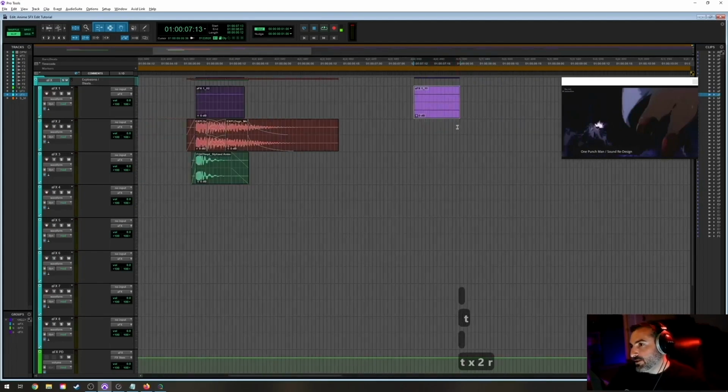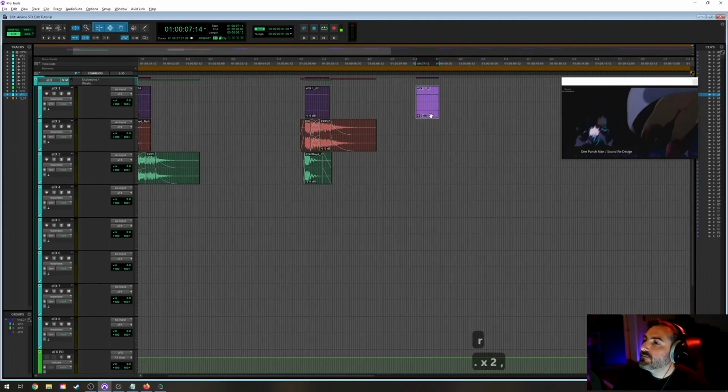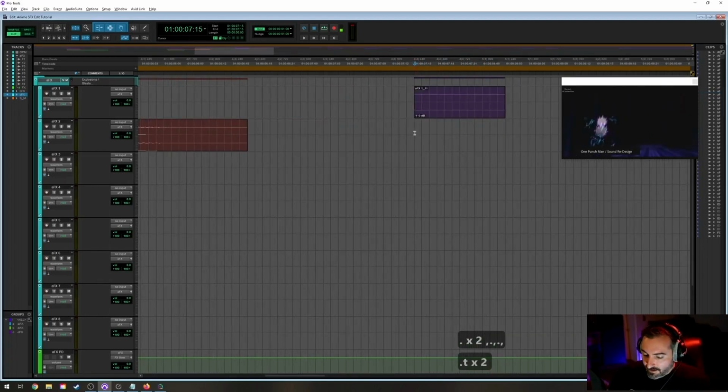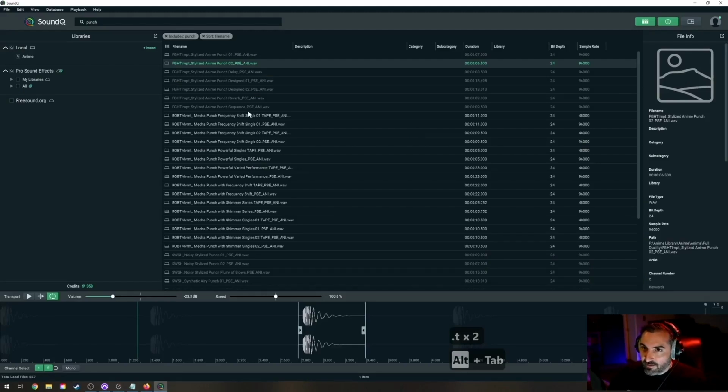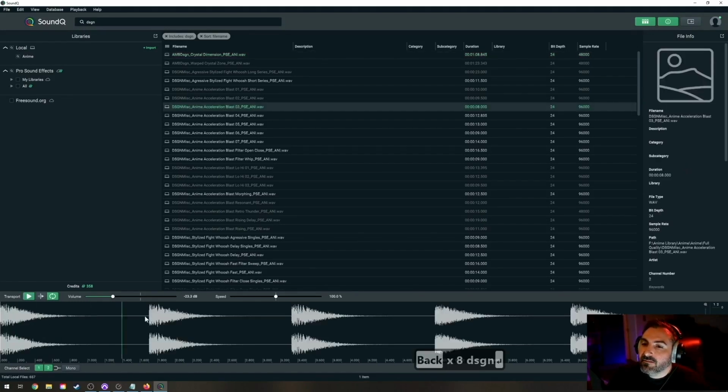We have an acceleration blast as Saitama jumps away to dodge this guy's attack. Let's time that a little differently. Let's go to that frame. Okay, so I think we had seen in the design category, DSGN, these acceleration blasts.